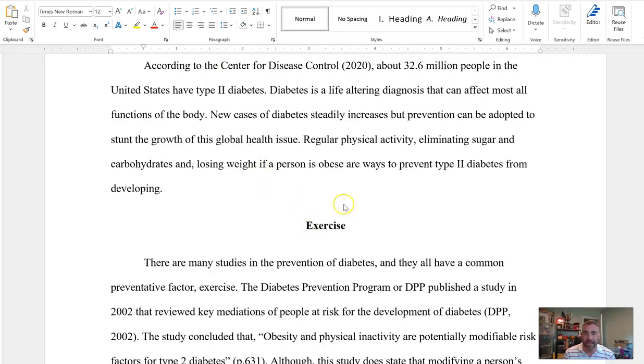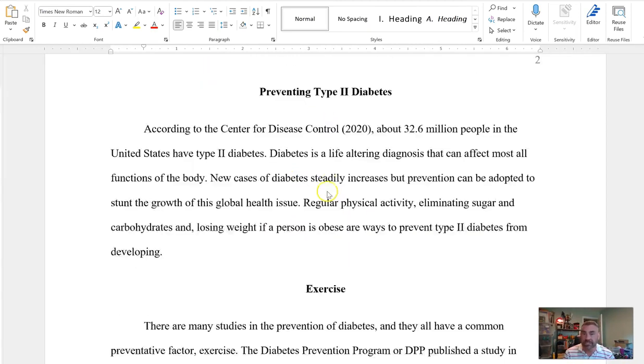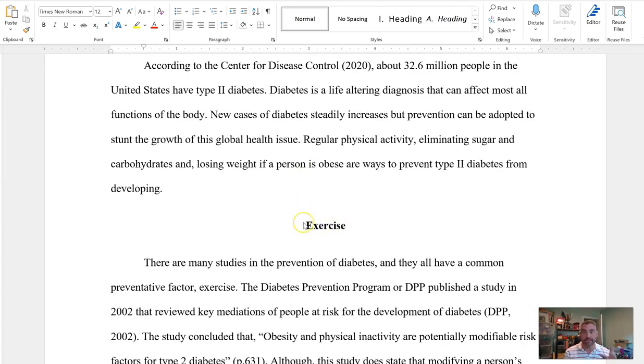Right here we have a heading. So between sections of your essay, you might have a heading that tells you what that section's about. I recommend having them. They look really good. It's the same thing as a title. It should not be a full sentence. It should just be a phrase or a couple of words, or a word. Should be capitalized and in title case, that's the same thing, and bold, just like this.